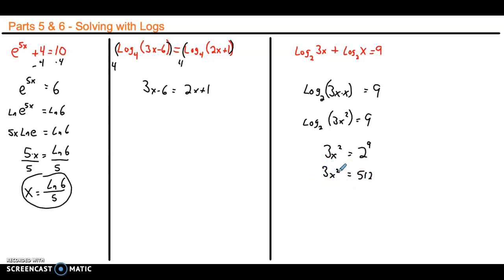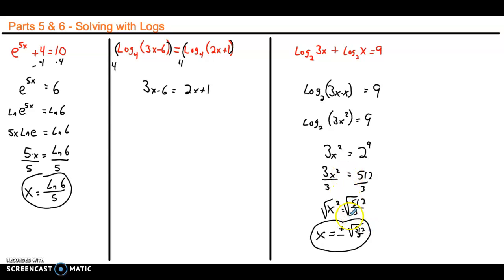512 equals 3x squared. All right, I don't have a calculator. I mean, I don't want to spend the time doing the calculator, so I'm going to keep this as exact answers. With this one, it's okay to turn some things into decimals. It's not a big deal, but we're solving for x. We're going to divide by 3. x squared equals 512 over 3. It's something like 170, whatever it is. It's not exact. But we're going to solve for x, take the square root of both sides. As everybody knows, again, take the square root of both sides, positive, negative, whatever this square root of 512 over 3 is.